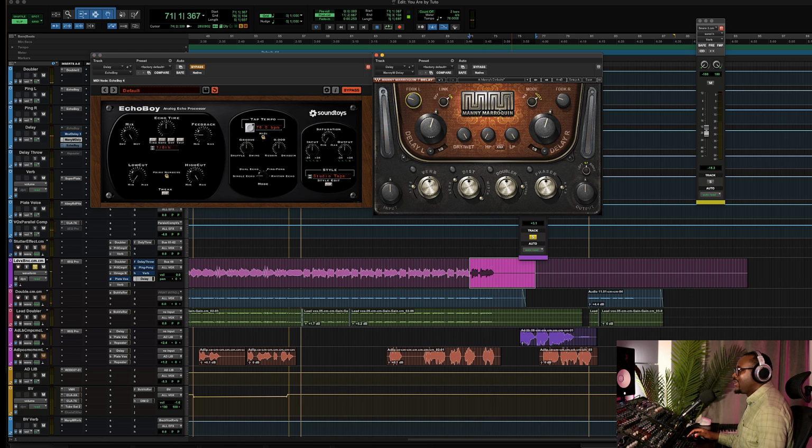But you can switch it to the second mode here, which is the milliseconds mode. That allows you to adjust this independently, so you're not stuck to any time signature per se. You can push it how you want, and it goes from 0 to 2000. Let's hear that.